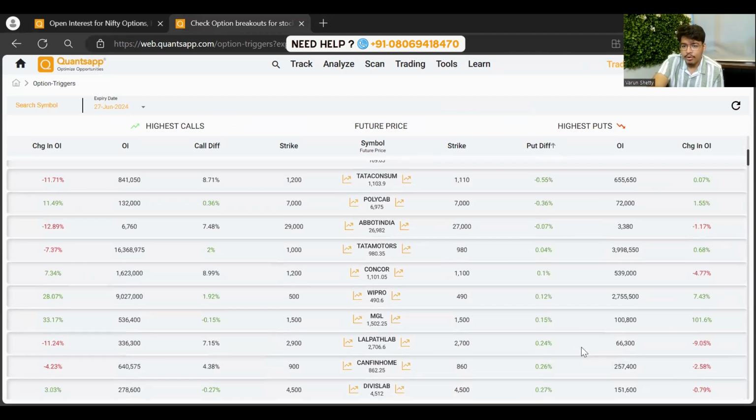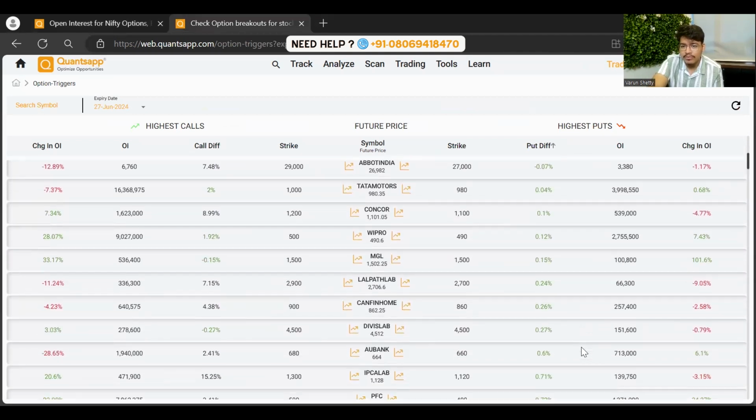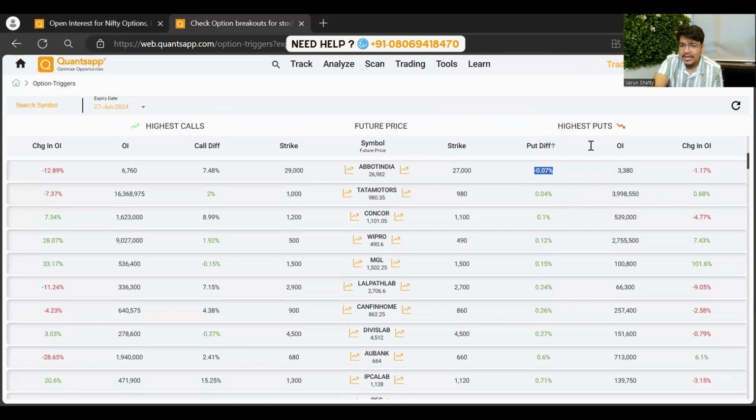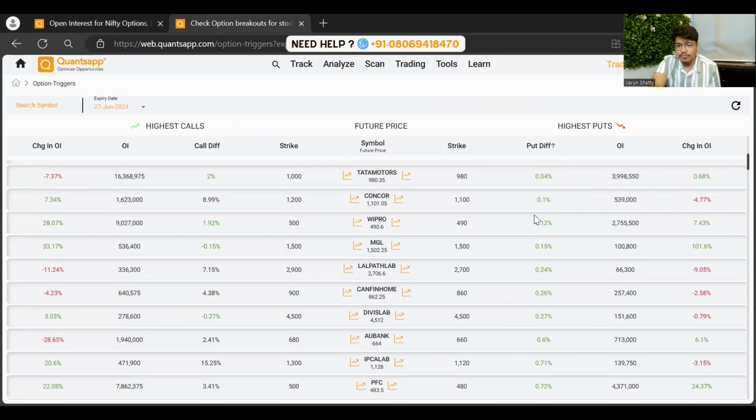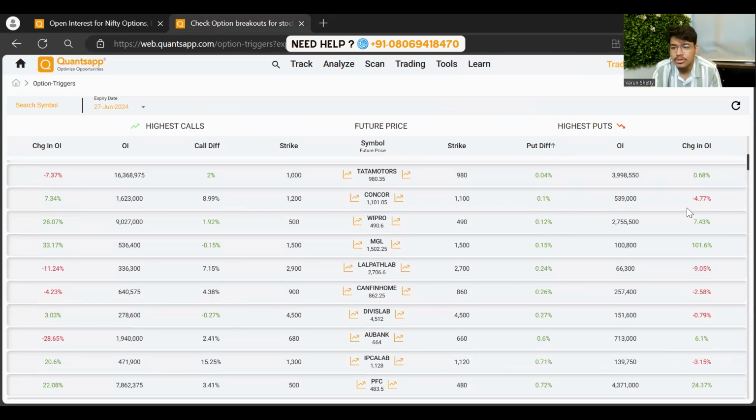Right? Same thing if I'm going for the put side, I'll just click on put difference. And from 0 to positive, I'll just try all of these. So Abbott is the last negative one with put difference. Okay, Tata Motors and Bill. So from Tata Motors, I'll check out all the stocks. So on the put side, I can see a lot more stocks are about to fall. So Container Corp, I can see Container Corp is about to give a breakdown. So 1,100 is the heaviest put or the support. 1,101 is the current strike, current market price.